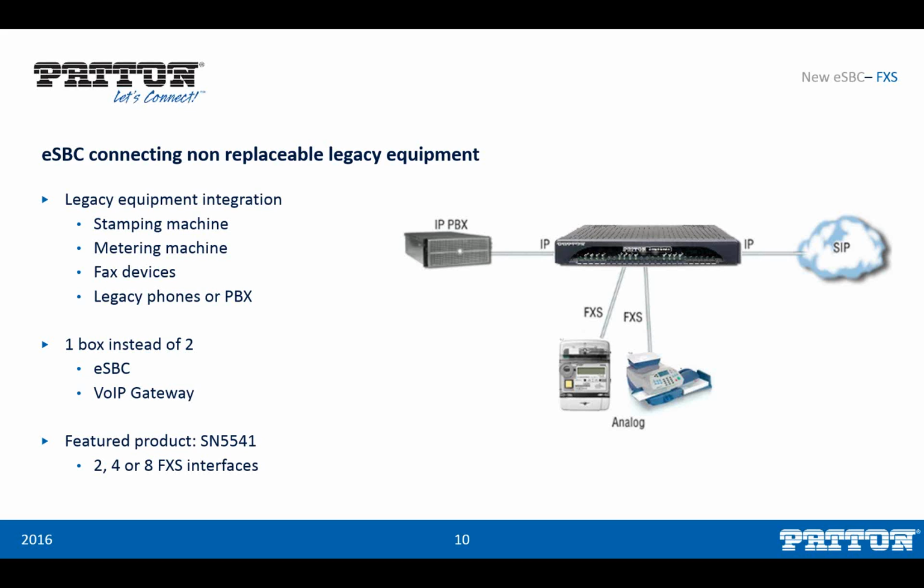And now with the new products, we also integrate 2 up to 8 analog interfaces, which would allow the enterprise to also connect legacy equipment that might not be easily possible to be migrated to an all IP network, like a device that doesn't do Ethernet, let's say. So for such cases, the ESPC part will do its job, and then you maybe connect a stamping machine, metering machines, or even a simple legacy phone that you don't want to replace due to whatever reason.